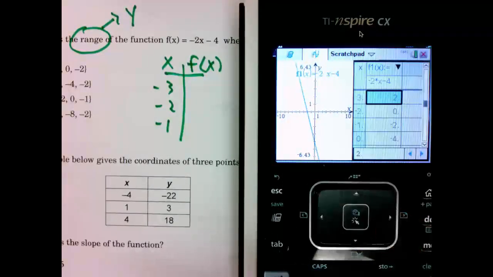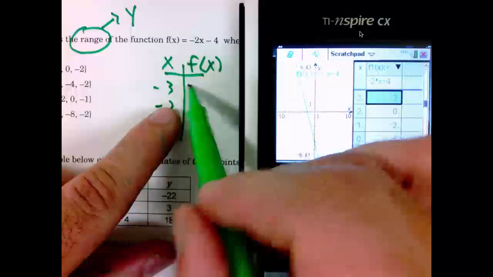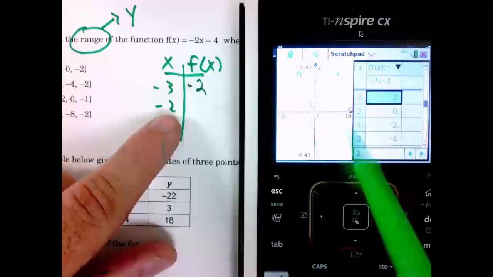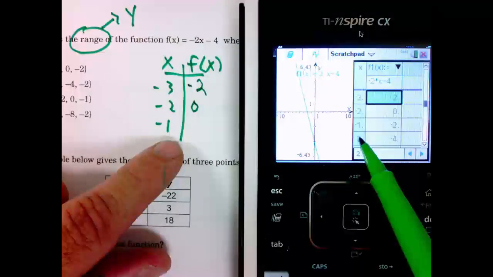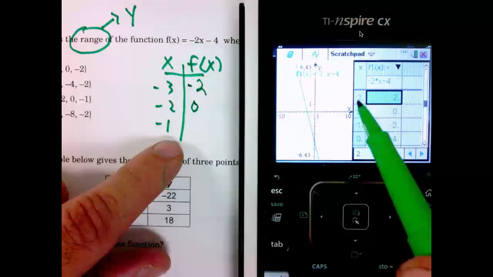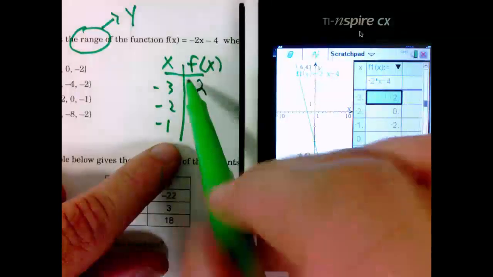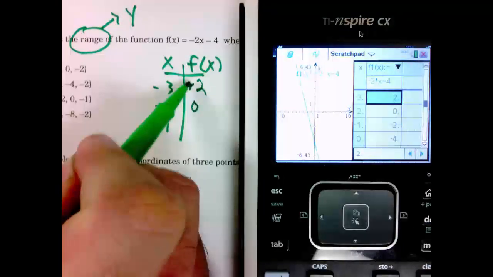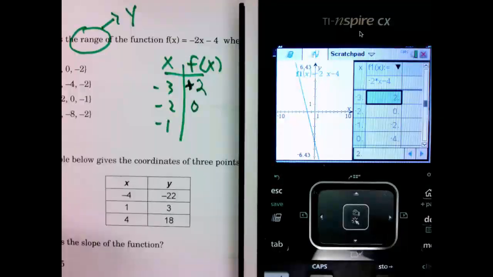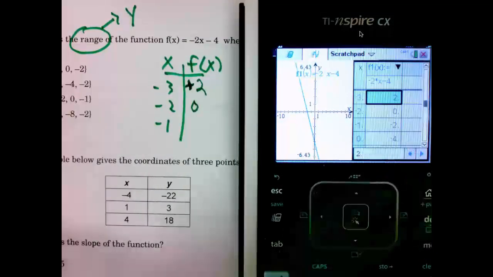Negative 3 pairs with positive 2. Negative 2 pairs with 0. Negative 1 pairs with negative 2.